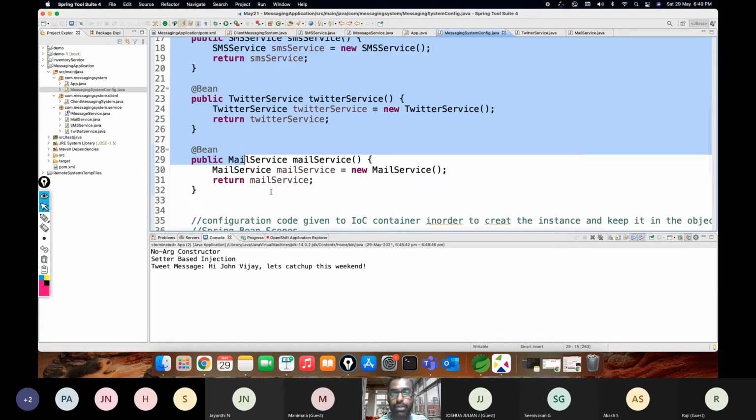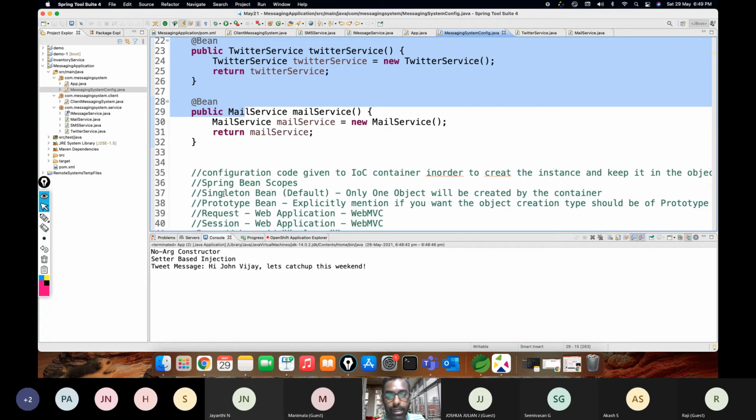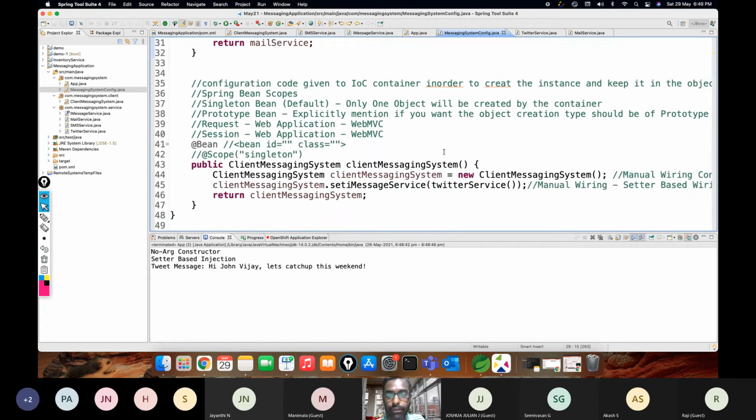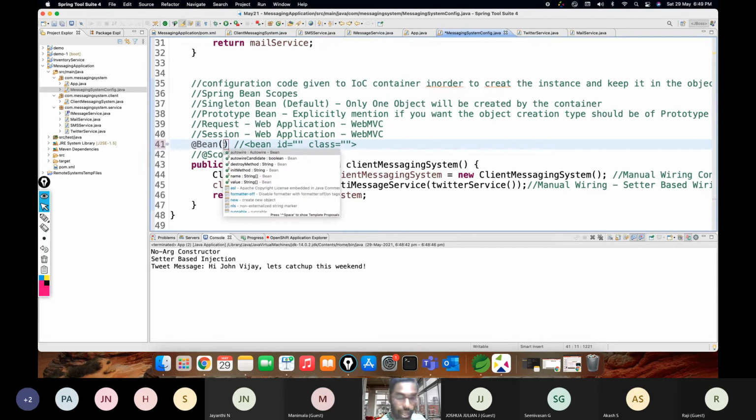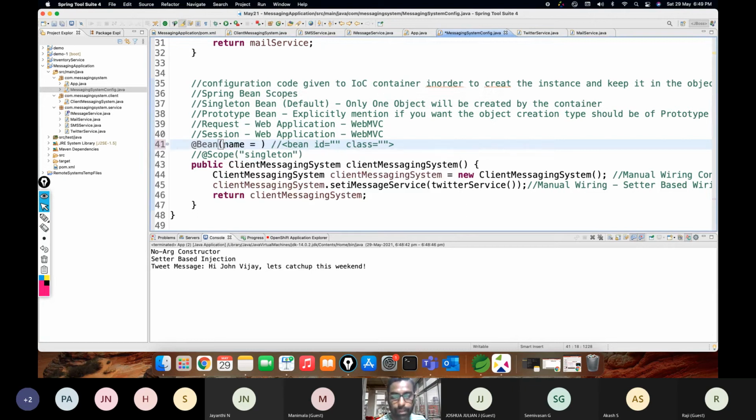But before we go for a short break, what I wanted to show you is, what if I don't want to use this lengthy method name, and just go for the @Bean annotation. In the @Bean annotation, you have an attribute called name. There you can offer a name for it. So let's say cms, shortly. Henceforth, it's going to be called by the container also as cms. Okay, compare it. It's going to be cms.